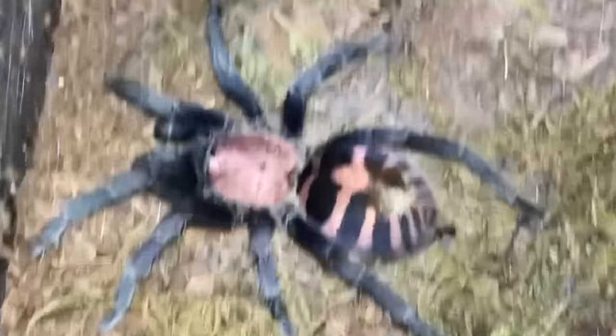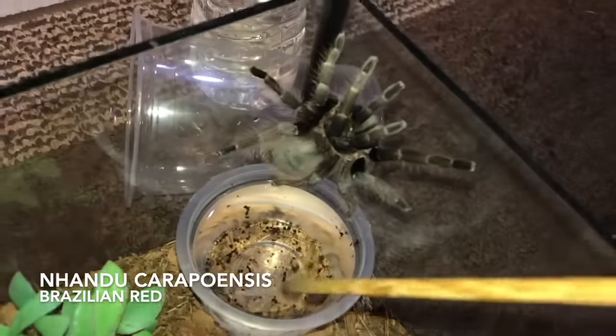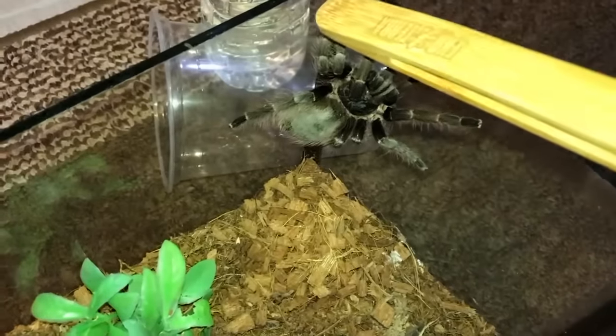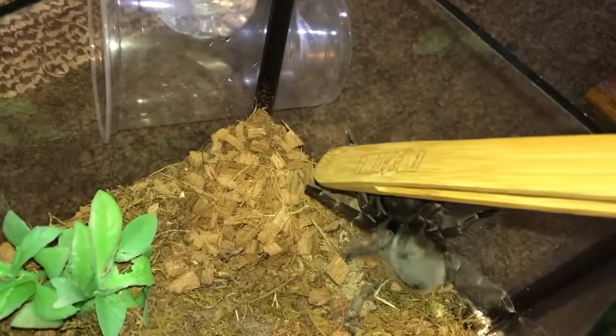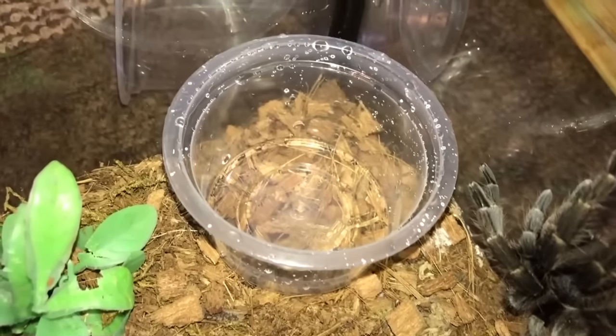What was that all about? What's going on, Nandu Kerapoensis? Can I please have your water dish? Thank you. Can you please go down? I don't want you to be on the wall, okay? Please move. Nope. Move to the side. There you go. Here's your water dish. And here's your water.